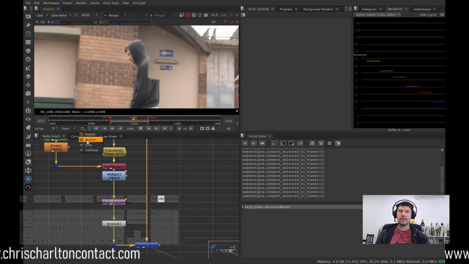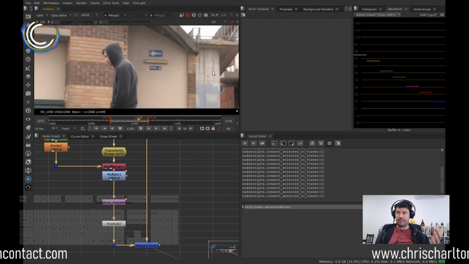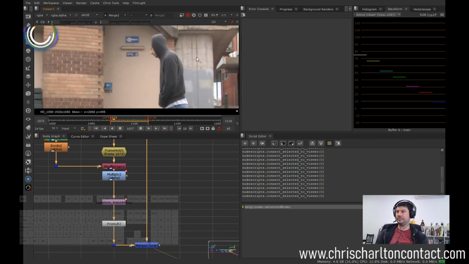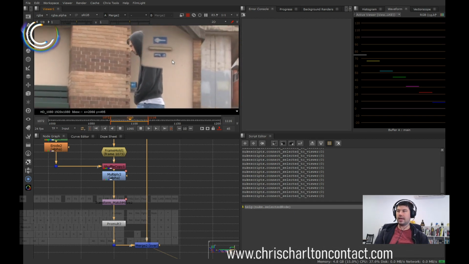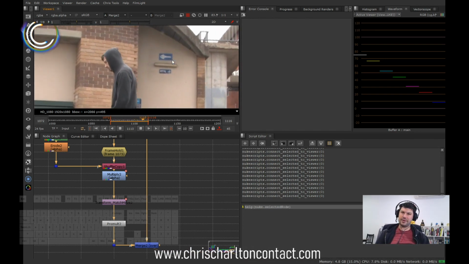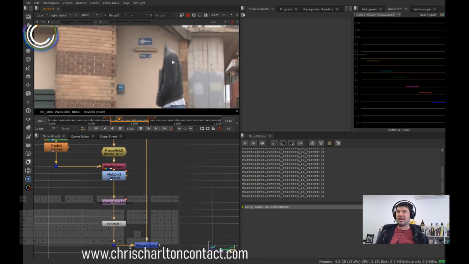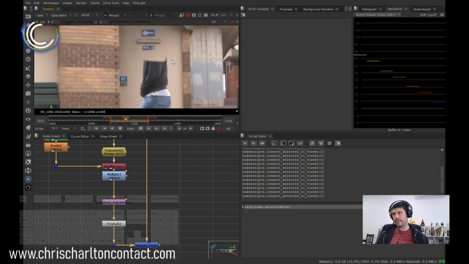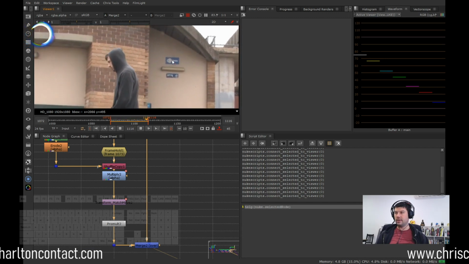I'm just going to put this into bounce mode at the moment, because when I'm reviewing stuff, I like to see it forwards and backwards, because you can see issues you normally wouldn't see. So it's not a great patch, because we can see it pop around, and maybe we could probably improve the stabilize, but this is a pretty simplistic kind of patch. You don't really want to stuff around too much time on this. But it's the kind of patch that is fairly common and quite annoying to deal with for what it is.